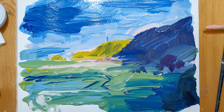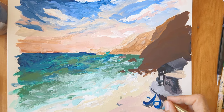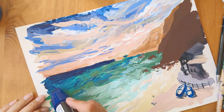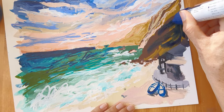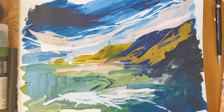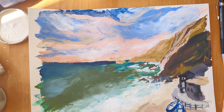I end up not very thrilled with either painting so I go back to the first one and keep going with it. Then I take a break again from the first one and go back to the second one, using 15mm Posca and Liquitex acrylic markers. At this point I'm really not happy with either of the pictures, so I go back to the first one and have some fun with finger painting. I feel like the pictures are a little bit harsh so I want to give it a more smudgy quality.